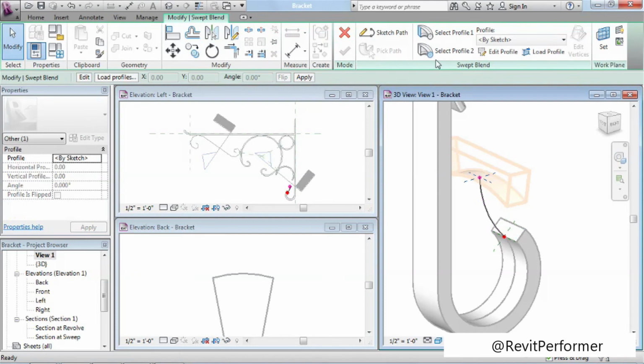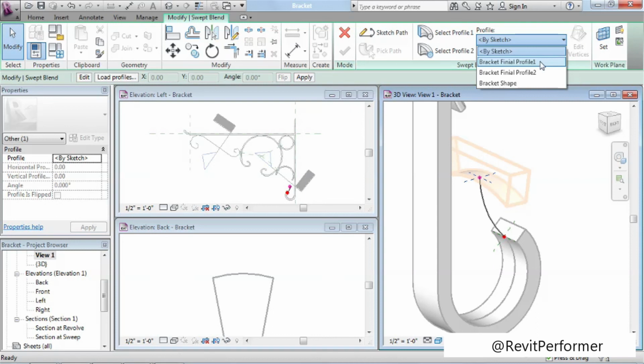And here what I'm going to do is something that I alluded to in the swept blend movie and in the sweep movie. We're going to do it sort of in pieces and parts throughout the training series. So I've already provided some profile families here in this file. We mentioned in those previous movies that you can create a swept blend or a sweep using profile families instead of sketches. So it defaults to by sketch. But if you open up this list, you see there's actually some items here on the list. These are nested profile families.